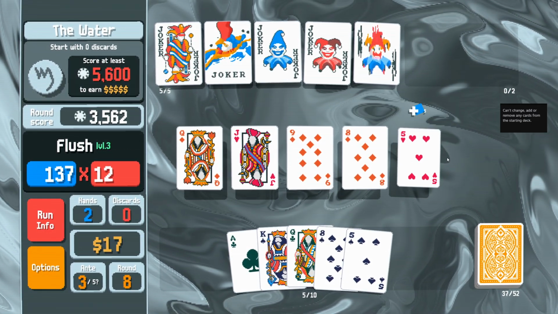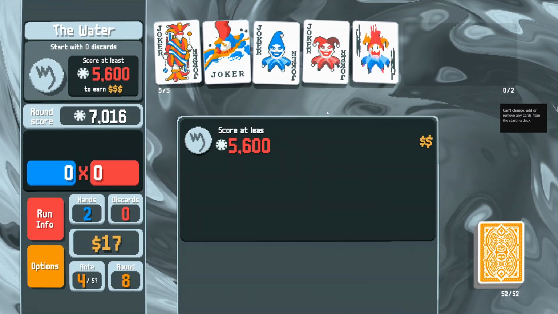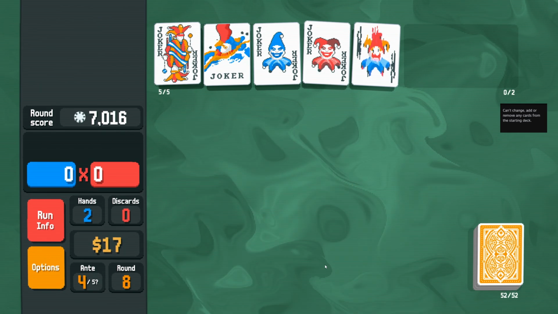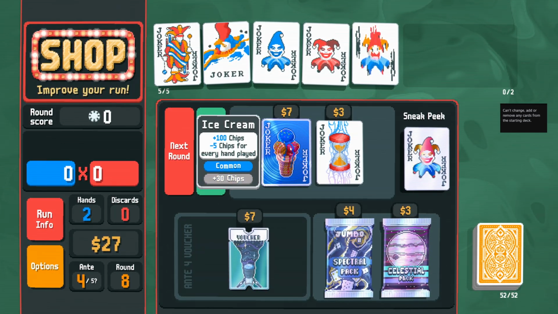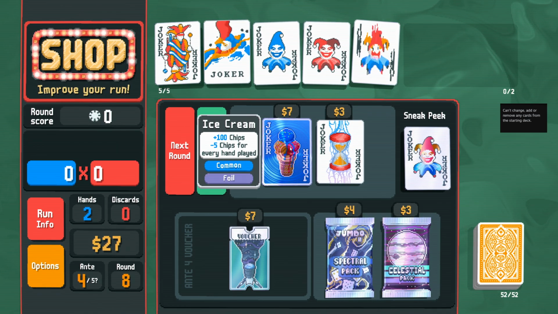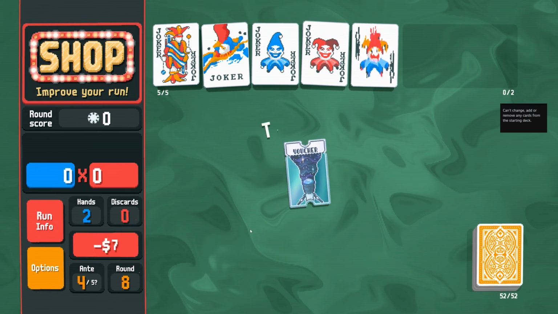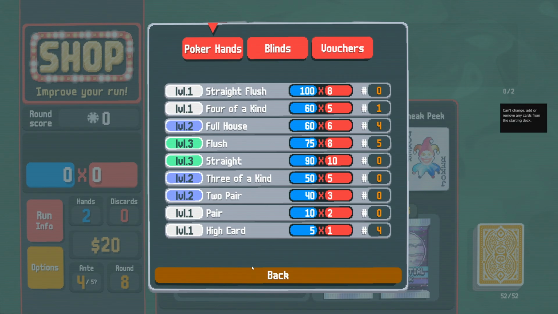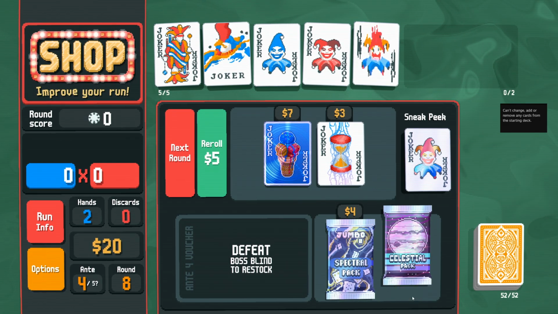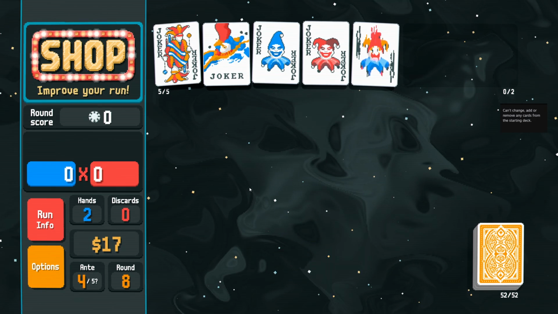I want to play as many non-face cards as possible just because the face cards don't get odd Todd, even Steven value. 130 chip ice cream. Well, this is not what I'm interested in. This is what I'm interested in. Which hand is currently our highest? Flushes. Well then, flushes it shall be.